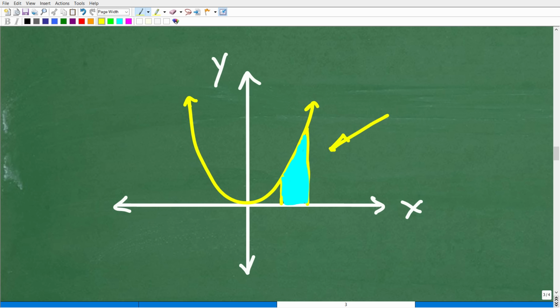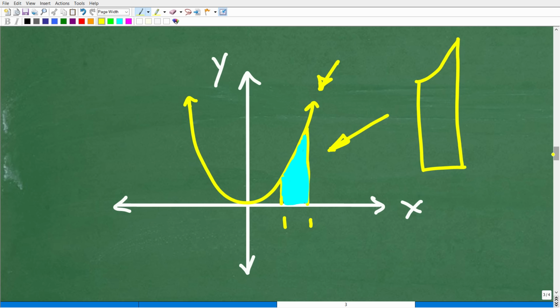Now the shape that we want to find the area of is this blue shaded shape right here that looks like the shape we've been talking about with the rectangles. This particular shaded area, we want to find the area of it. So what we need is a description of this curve, and then we're going to need some points along the x-axis. If you don't know much algebra, just stick with me because you're going to see that the math involved to actually calculate the area is not that difficult.